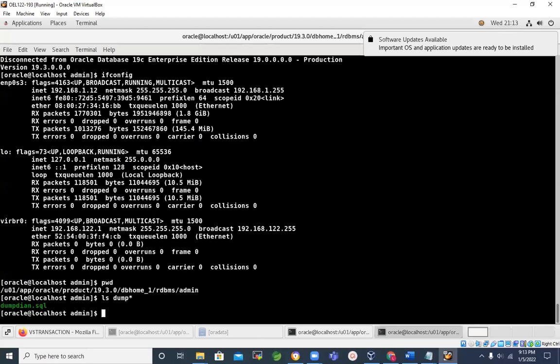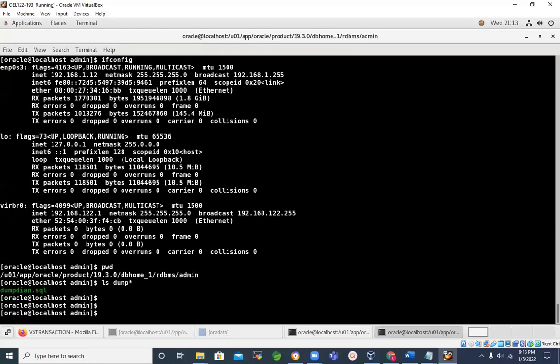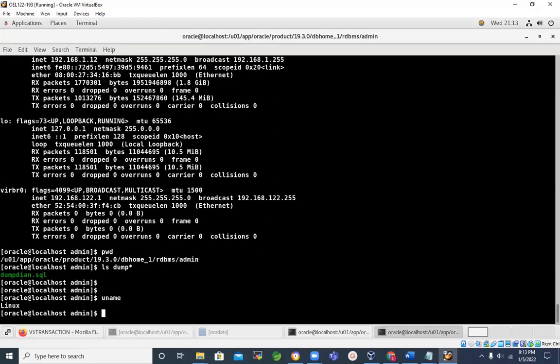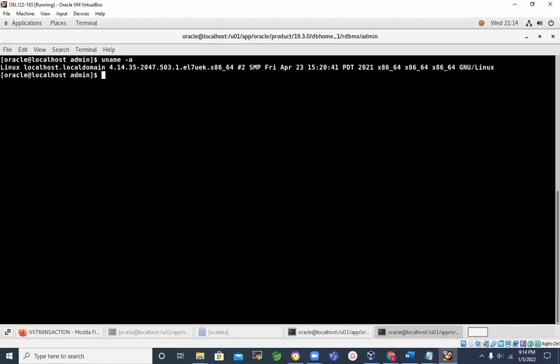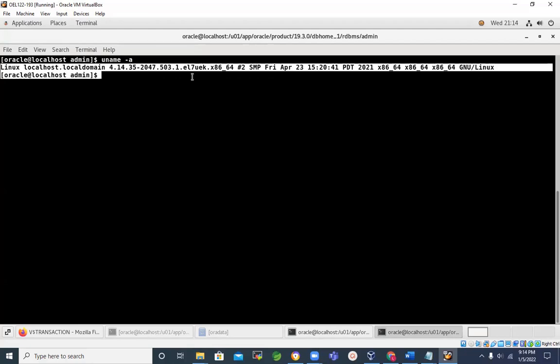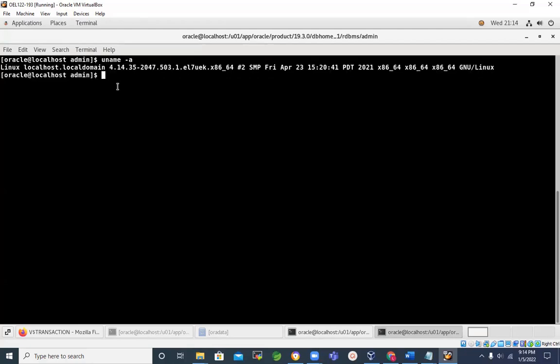So here now I have my Oracle Enterprise Linux 7 version. Here I have Oracle 12 and 19 both up and running.